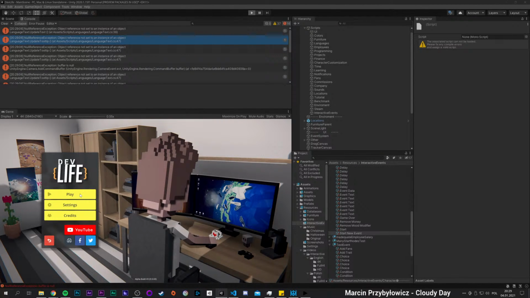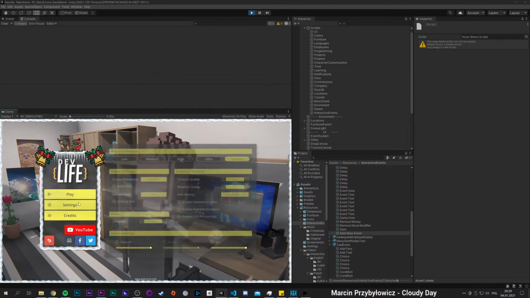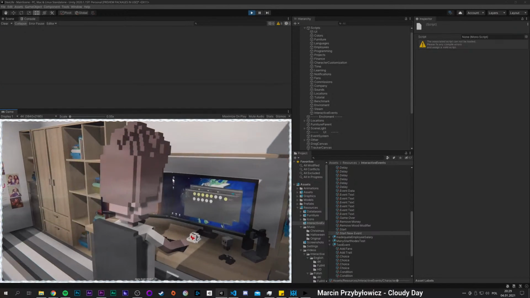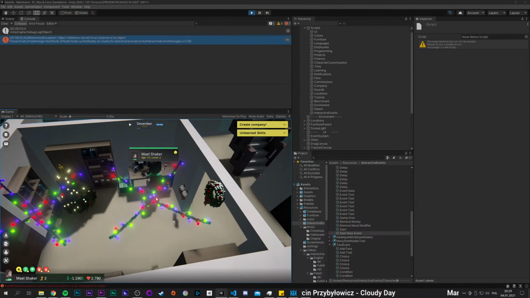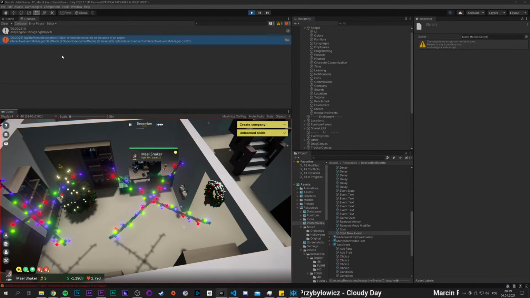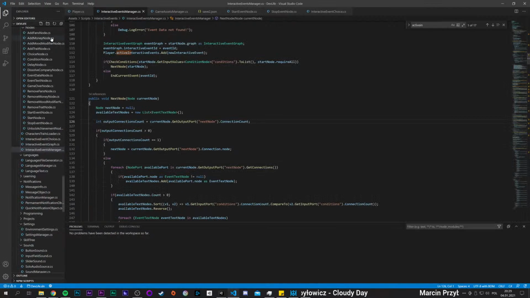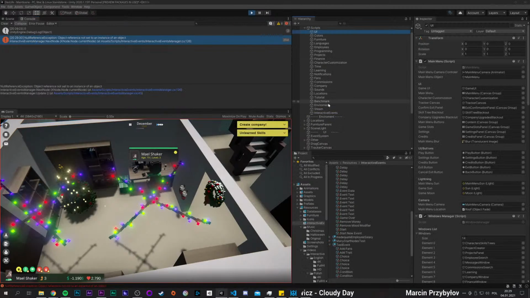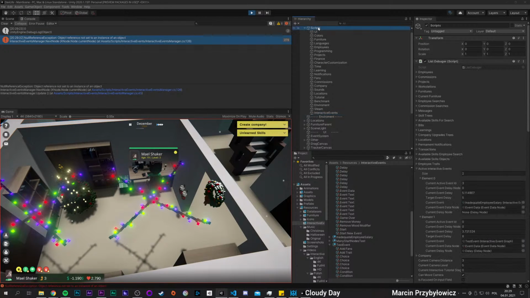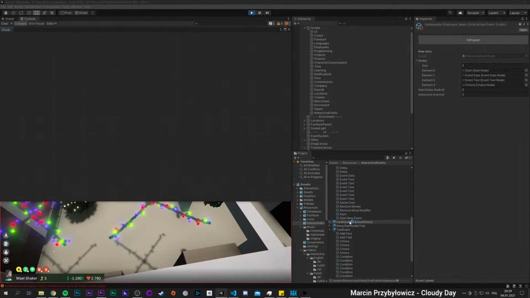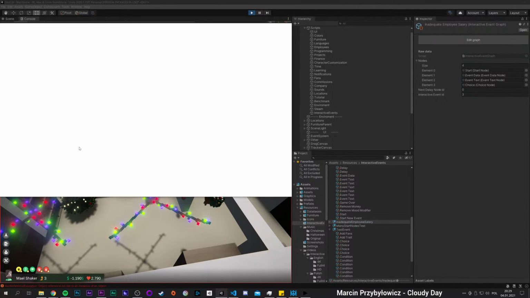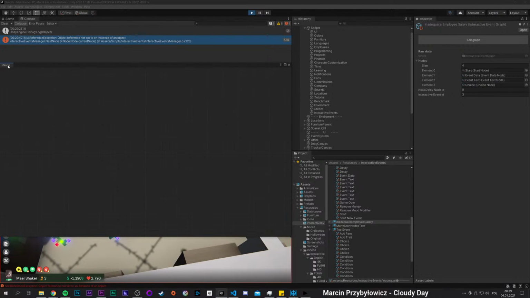Although no, because I did not start this event. Okay, it loaded properly. Which event is this? The third one. This one. The new one. Okay, so what's the problem with it?